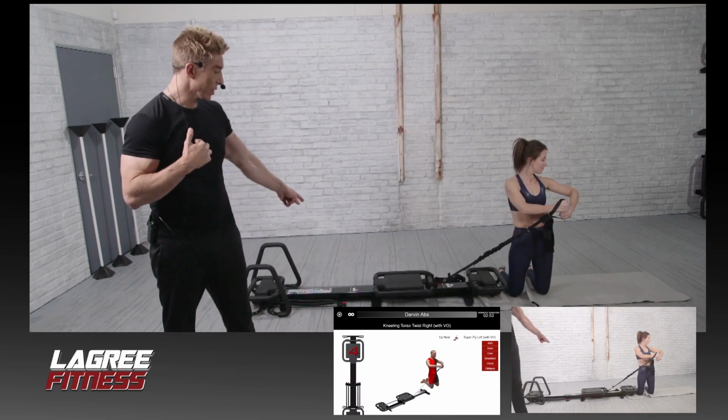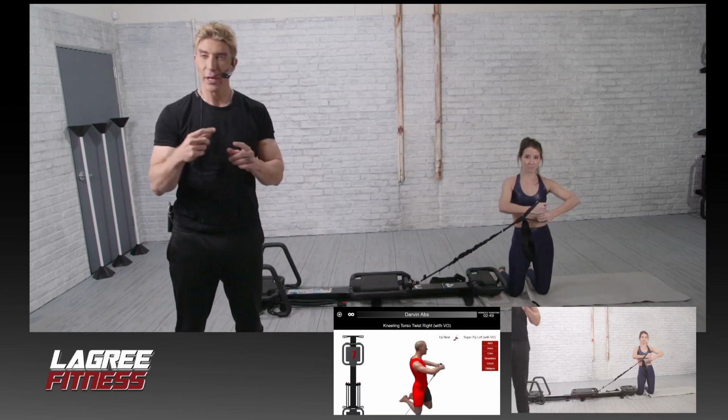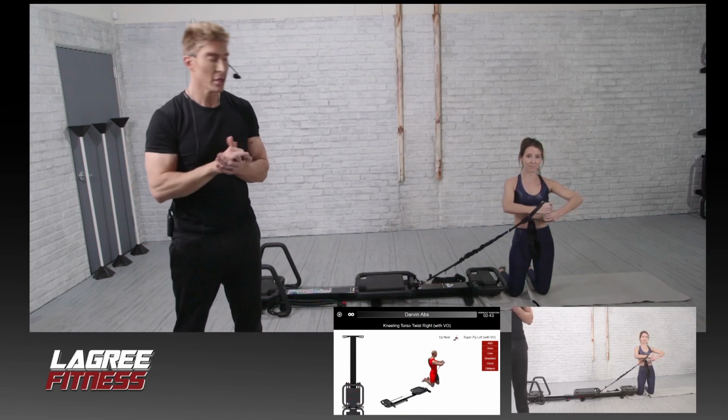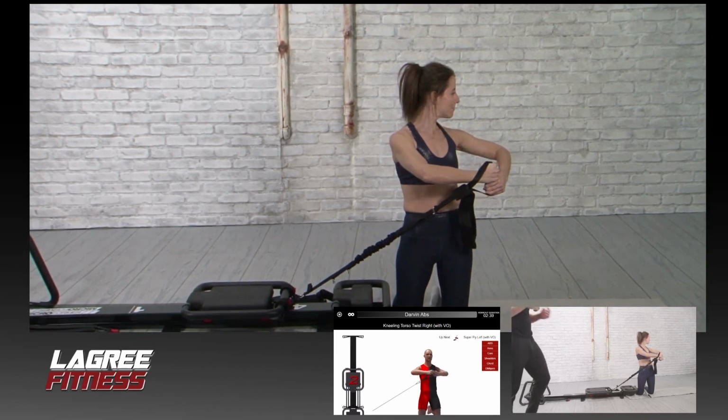Some of you might be able to do this sitting on the carriage. And we're actually having a little hook that you can put on the rear platform, so you can attach the cable and then use it on the carriage. But that's really for the smaller people out there. I wouldn't be able to do this.